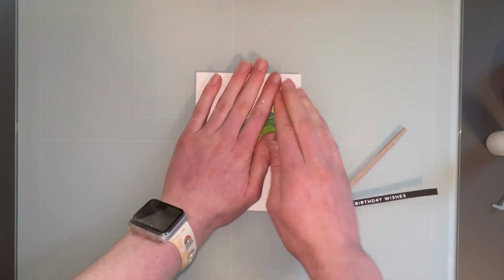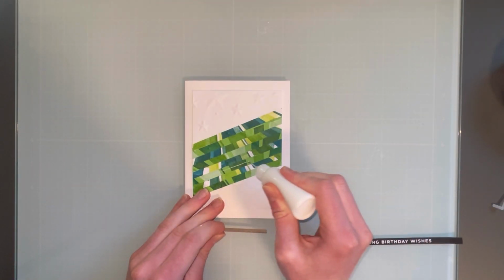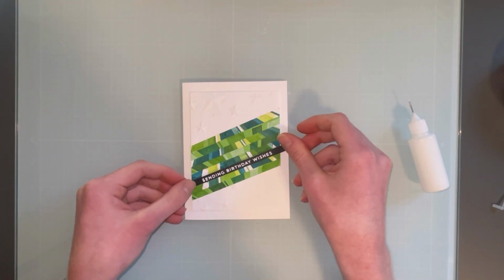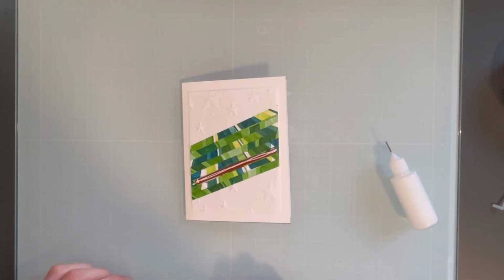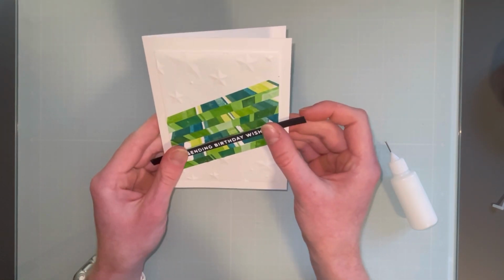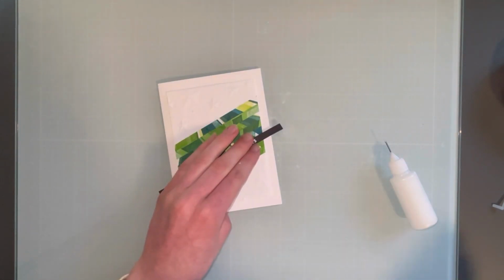Next, as you know, I like to use thin cardboard that is just laying around the house to add dimension to my cards. I think dimension is really important in card making, so I like to have an inexpensive way to do this. So I just added that onto an A2 size card base. This is white cardstock, and the size is 5 1/4 by 4 1/2. And then I just added this black little sentiment strip.